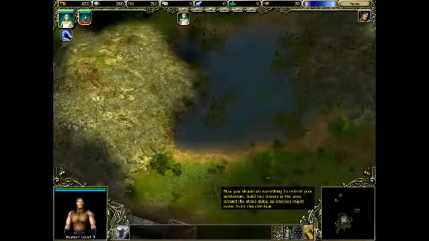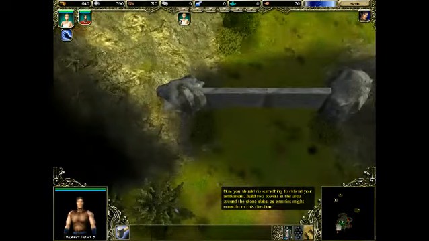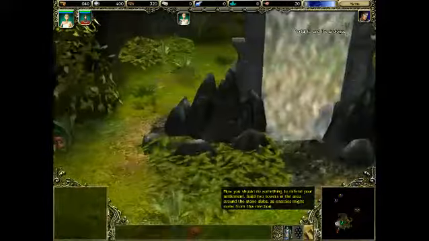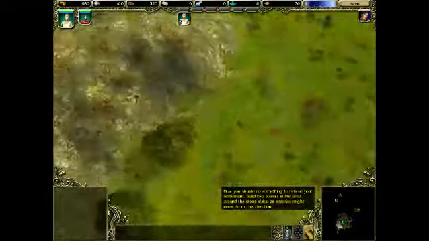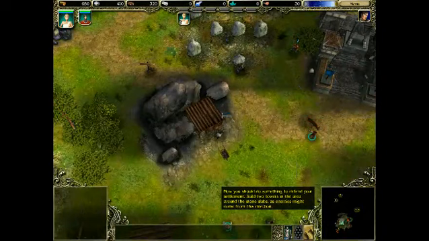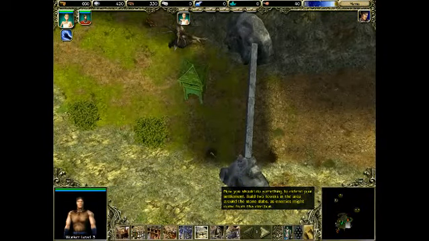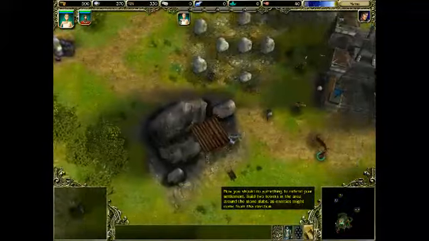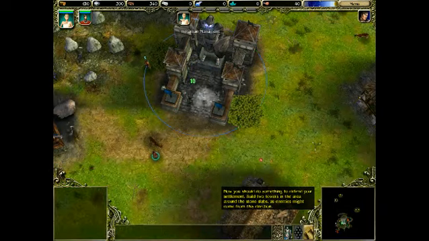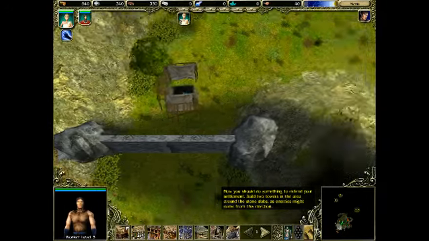Now you should do something to defend your settlement. Build 2 towers in the area around the stone slabs, as enemies might come from this direction. Is it stone slabs? That is the portal to end the prologue. Oh, Lord, how I want to go through that gate. Alright, so by the stone slab, it would be these areas. So, okay. Crossbow tower.